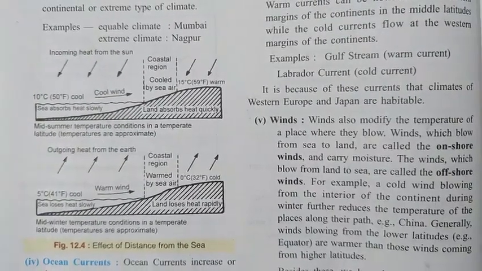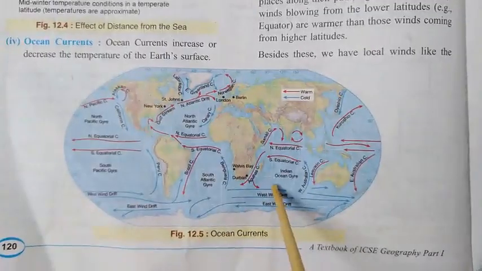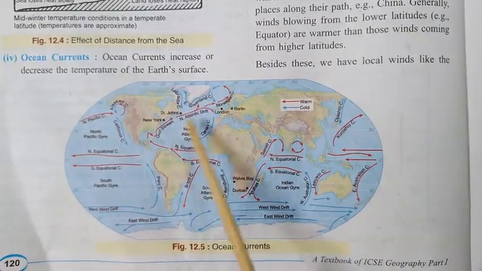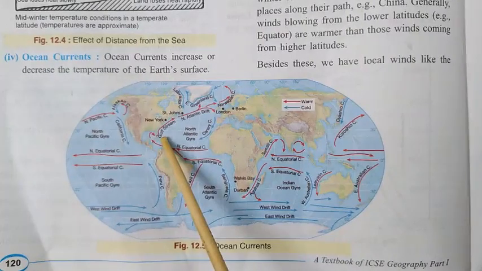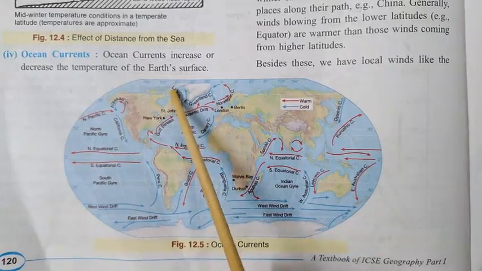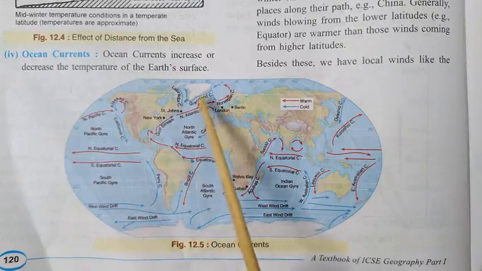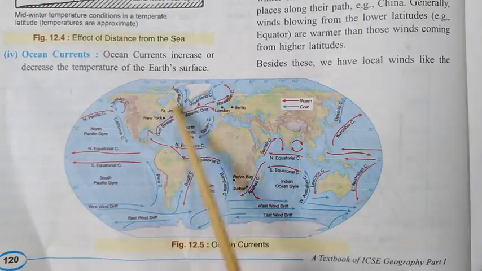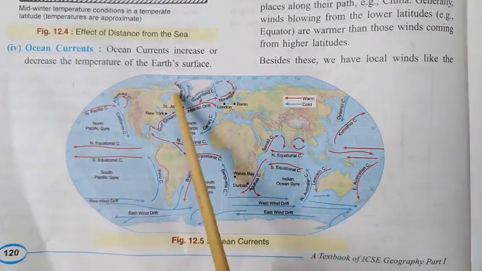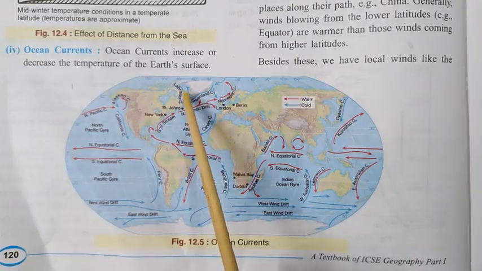Well, now next is the ocean current. I already explained in the previous chapter, the hydrosphere, that there are two types of currents, the cold current and the warm current. When the current is cold, like here near Canada on the eastern coast where you find the Labrador current, the water body is cold, so the wind blowing over this water body becomes very cold. This whole region on the eastern coast usually experiences a longer period of winter, and it is extremely cold. Why? Because of the cold current.